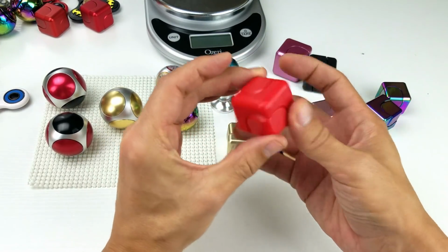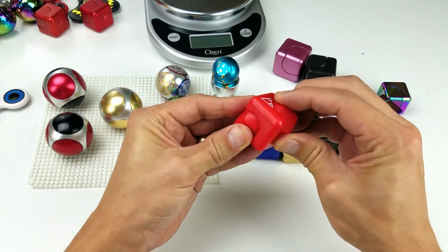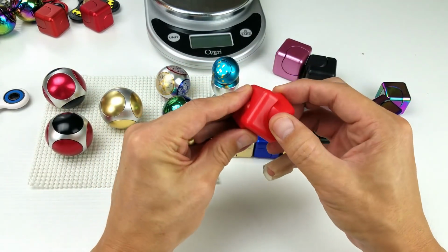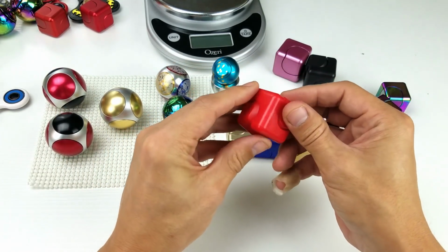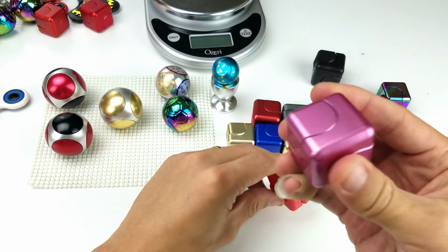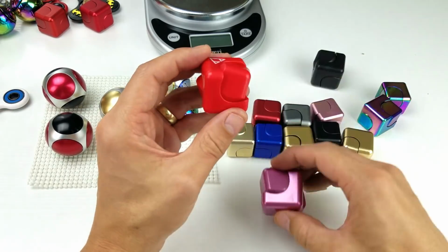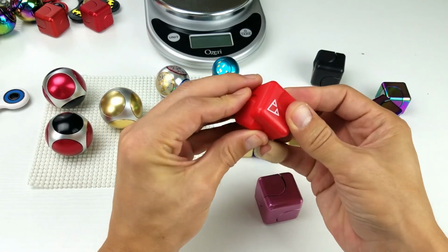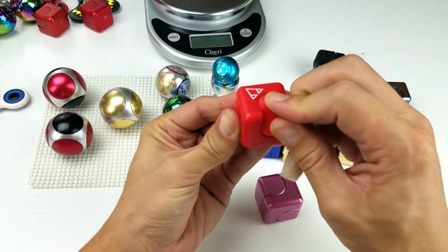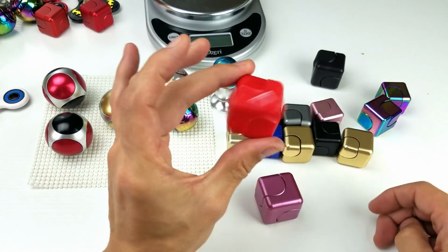Now these ones here are plastic. Sometimes you go on a website, you want a spin cube, and sometimes they don't tell you, is it a metal one or is it a plastic one? Like these, I thought they were metal, but they were pretty inexpensive compared to these. When I ordered this one, I thought it was metal, but it's plastic, just glossy, so you can't really tell in photos. And some of these plastic ones, you'll be able to take these side things off and spin this on the table as well. I'll show you in one second, but this plastic one doesn't. This one is just a little toy.